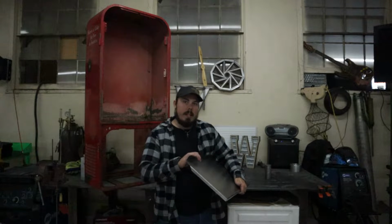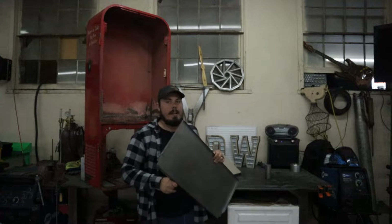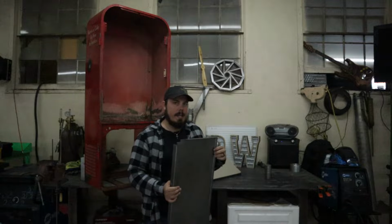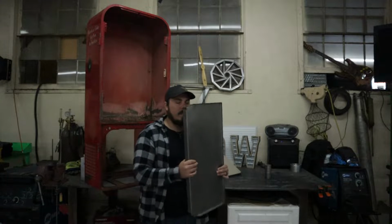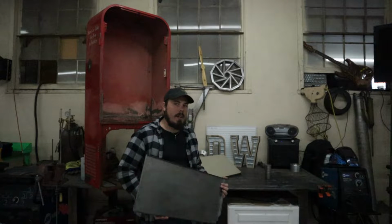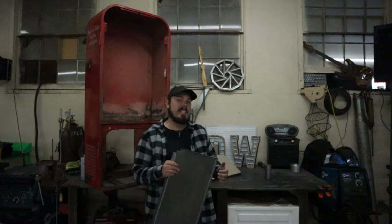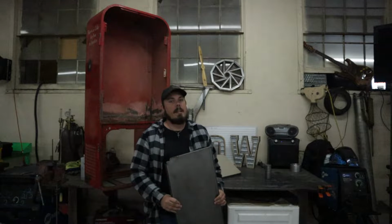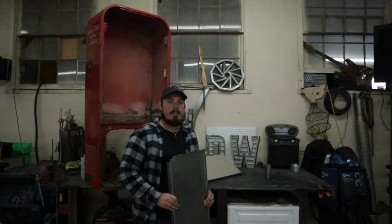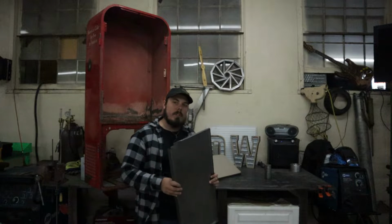And it's exactly what was in there originally. I did not put a thicker gauge or a thinner gauge in there because I want to stay as historically accurate as possible with a machine like this, because they tend to hold their value better if things are done properly, which is one of the reasons why we're going to be spot welding this and not TIG or MIG welding this in. So first up, let's put this in there and make sure it fits.